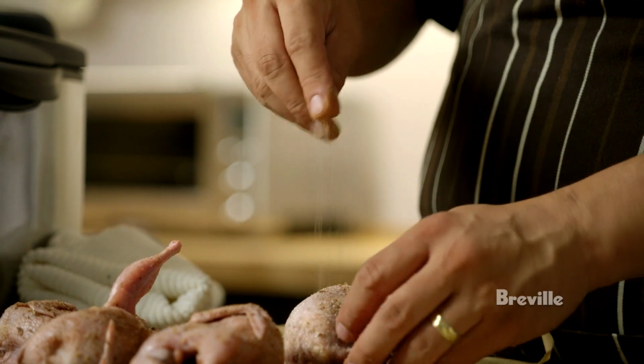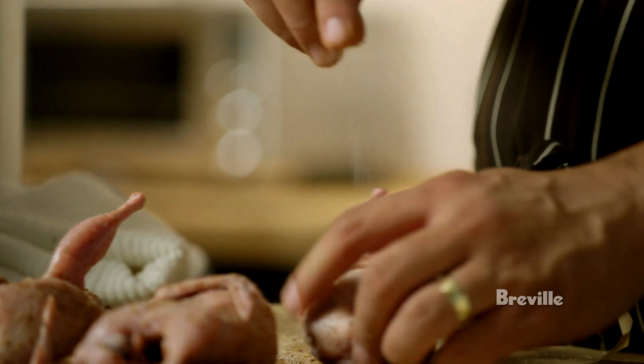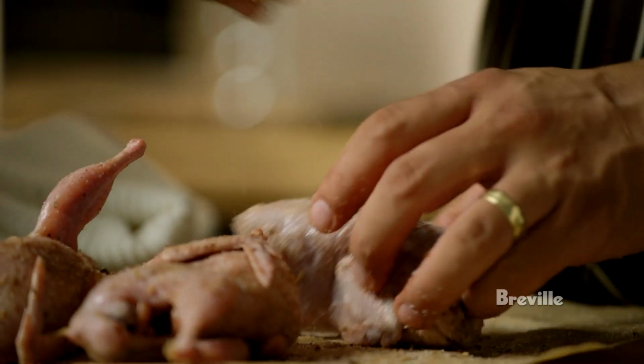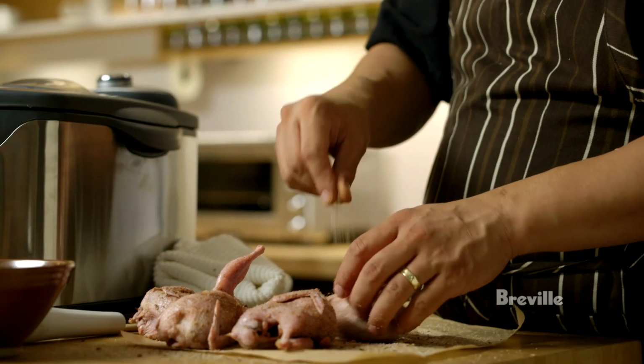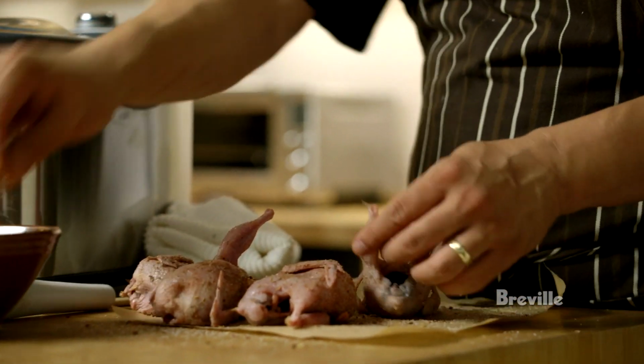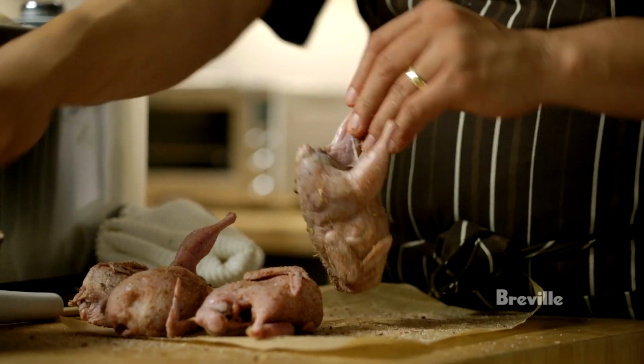It's more inspired by probably street food than it is a fancy restaurant dish. I love playing with the idea of highbrow, lowbrow cuisine. And I think normally when you see quail in a restaurant, it's usually a pretty fancy dish. It's usually, you know, French inspired. And this is as simple as it gets.